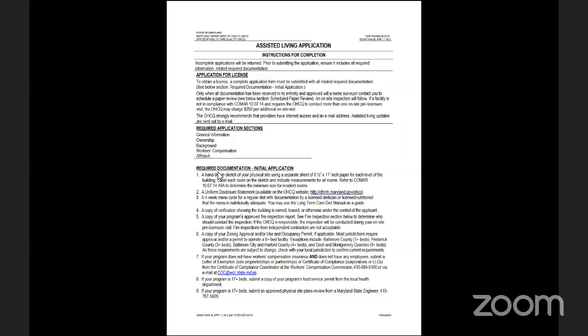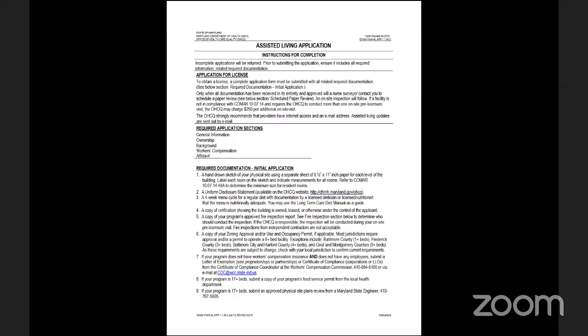A copy of your zoning approval and/or use and occupancy permit. A lot of times, what I've been running across, we don't have to deal with that because we're usually doing residential, with just single family homes and non-HOA communities. We went to the permit office a couple times and they told us we didn't need it. Every time we do something, we'll check just to make sure, but usually we don't need it. I still like to check with every new property.